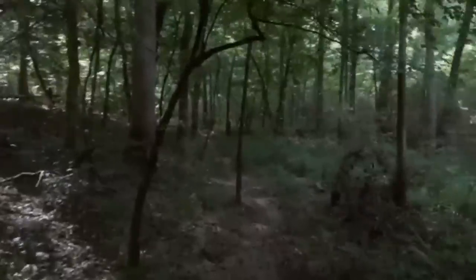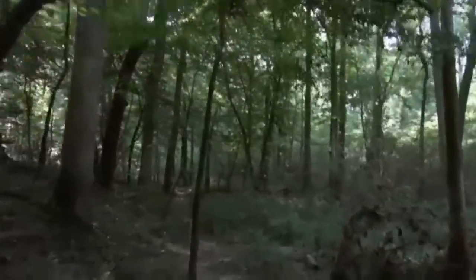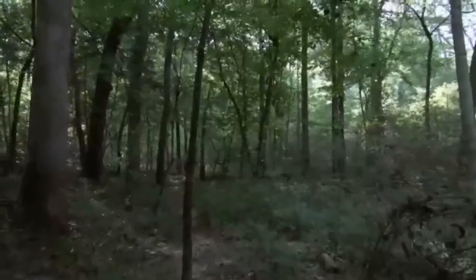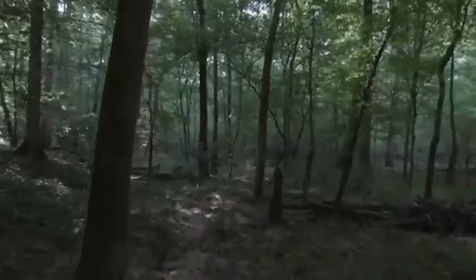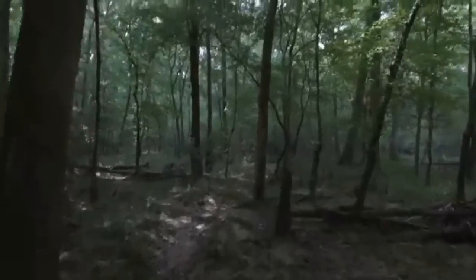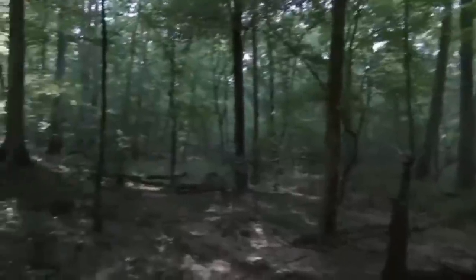We're looking for something that's gonna be flat, maybe 10 to 12 feet above the potential water line. This is looking a lot better. You can see that natural dam right there from some severe flooding. All right, I think we found what's going to be our base camp. You guys got to check this out here.